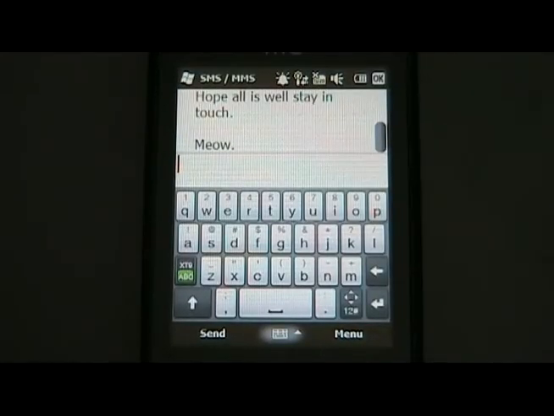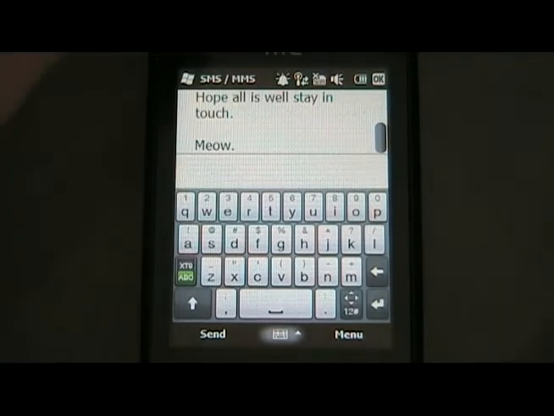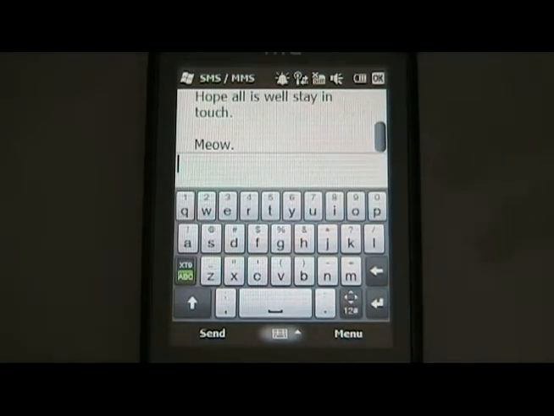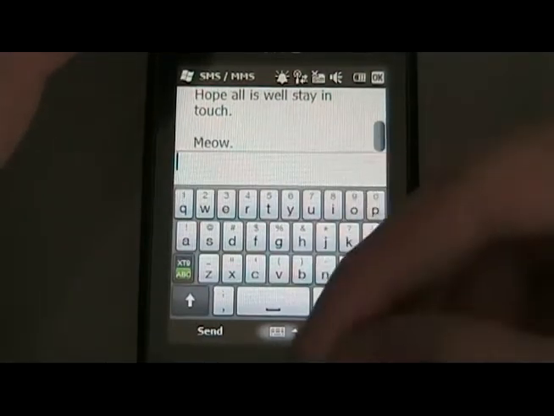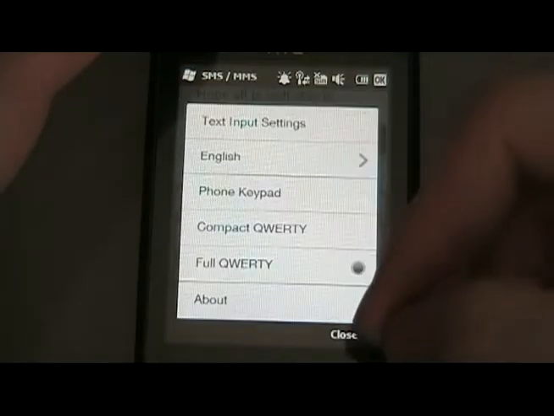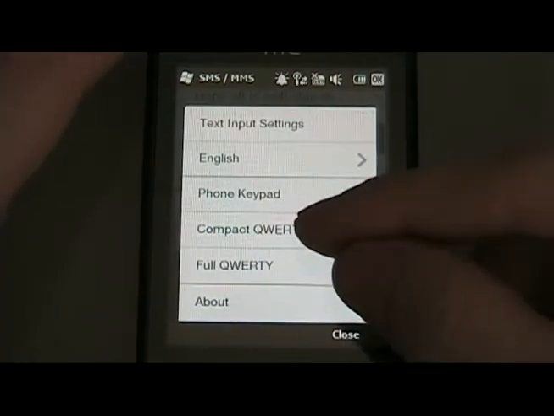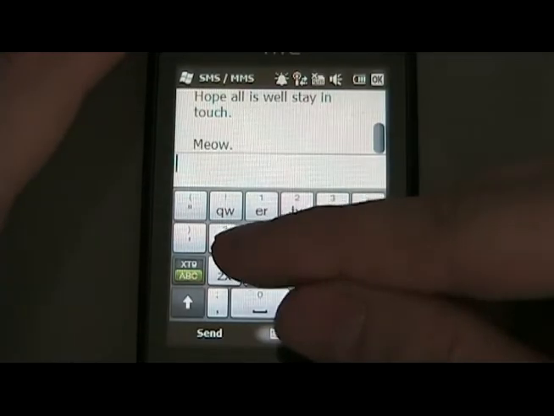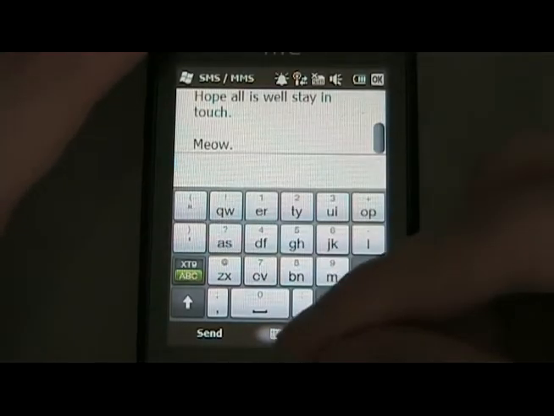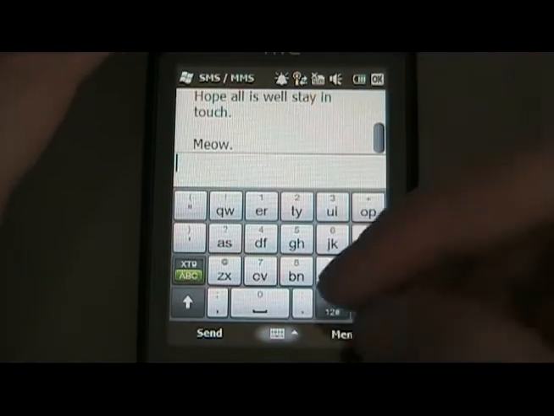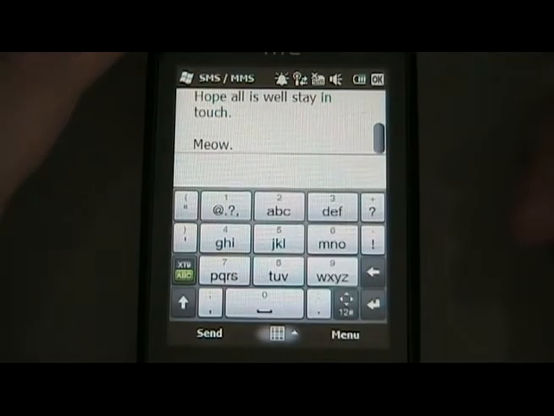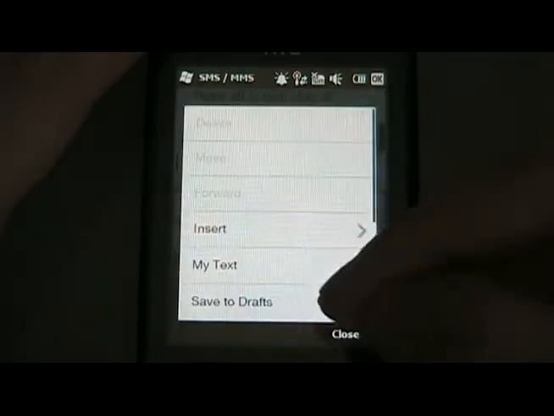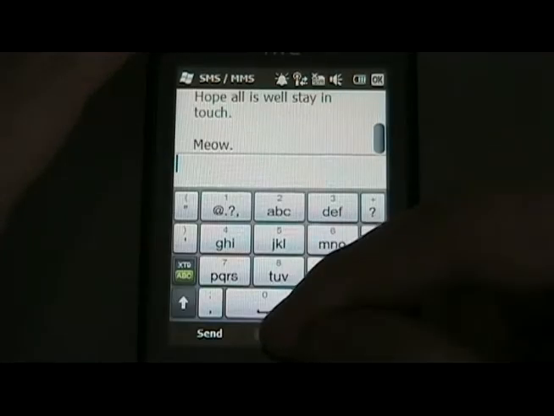Okay, so another important thing to probably show you while we're doing messaging is the input methods. So how you would type your messages. So we have a full QWERTY keyboard that's installed on the phone, comes with the phone, but you can also change that by tapping on the arrow next to the keypad at the bottom to either a compact QWERTY, which is 2 letters per button, which is kind of like BlackBerry Pearl. Then we have a phone keypad, which is like your Motorola Razr, some phone like that. So those are the 3 input methods that actually come on the phone.